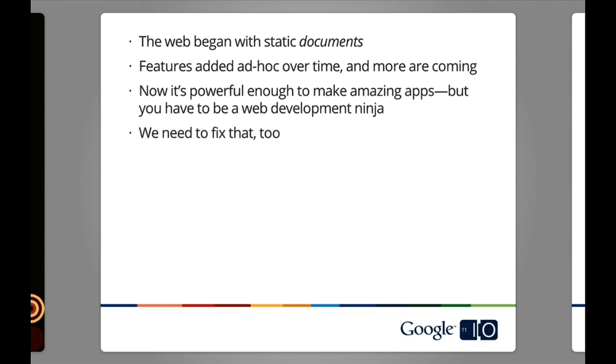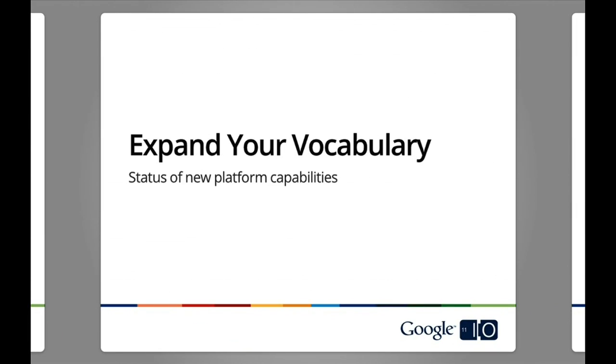And that's why we think it's important not just to expand the vocabulary of the platform, but also to focus on making it so that you don't have to be a ninja to write delightful apps. We think that by doing that, it will really unlock the potential of the platform. And we think the way to do that is to allow developers to say what they mean. But before we get to what I mean by say what you mean, let's go to Ian to hear more about the capabilities in the platform today.